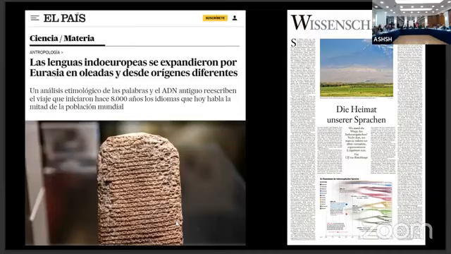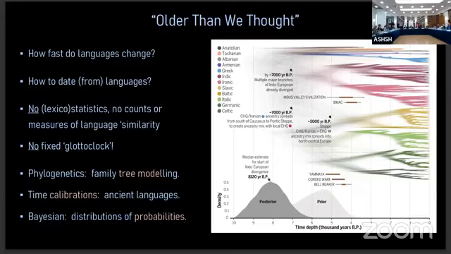And here's some of the press coverage, because, of course, Spanish belongs to this family, German belongs to this family. And it's a shame we can't really see the title of some of my slides. I don't know if that can be moved.